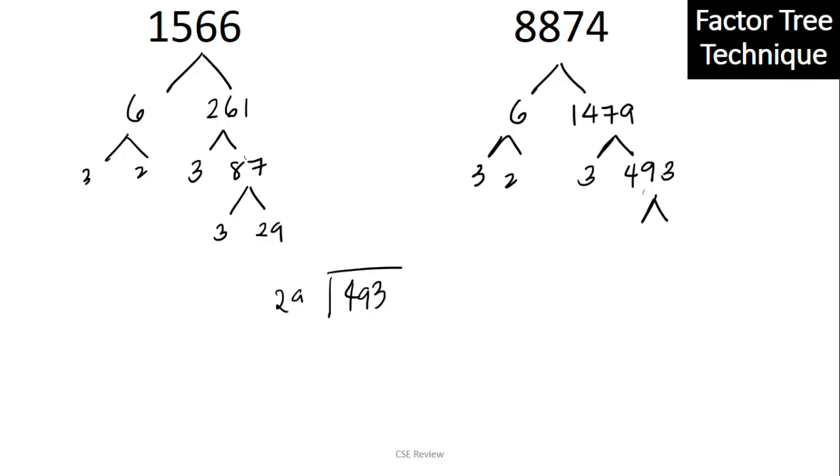Ngayon, meron... Hindi na siya pwede sa 3, pero itong 29 kasi malaki pang number to eh. So ang question would be this: 493, divisible po ba siya sa 29? So we can try to solve that. So 29, 1 yan, so 29. You have 20, so 203. So yun 29 times 203 divided by 29, ano ba yun?